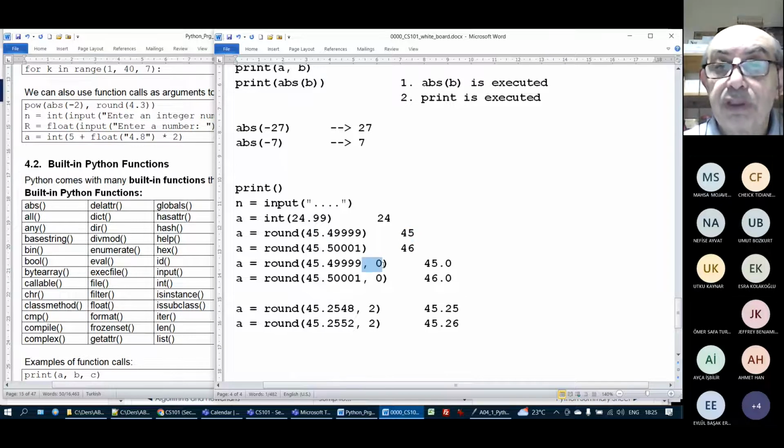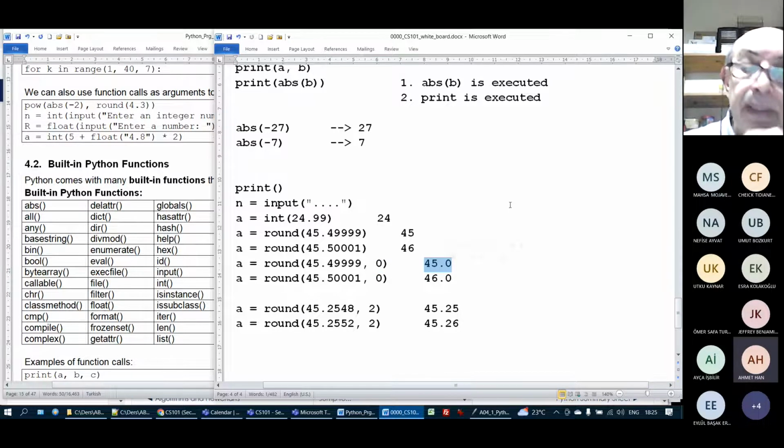But if the second parameter is 0 in the round function, then instead of giving the integer, it is similar to the previous one. This and this one and this one are quite similar, except since we have 0.0, we get the result as a float number, not an integer number. Mathematically, the values are the same, but one has data type integer, the other one has data type float. Okay.